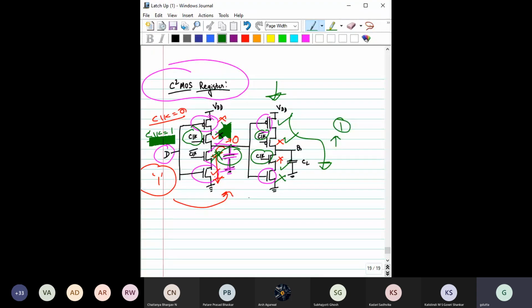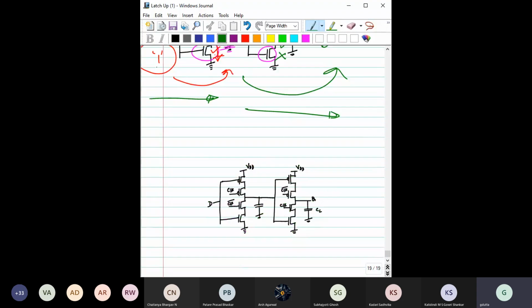So basically now you see it is getting inverted one more time, whatever be the value here, and that is transferred to here. So we are getting that master slave action here, right? From here to here, and then from here to here, right? Now the question is why we are using this? To stop the clock overlap issue. Now understand whether that issue can still happen here or not.